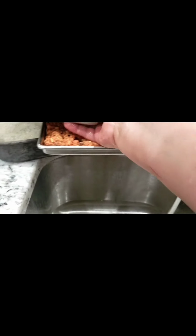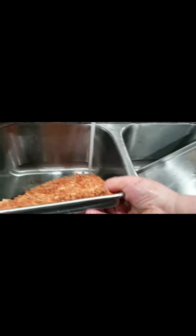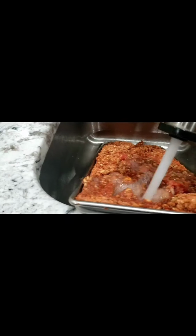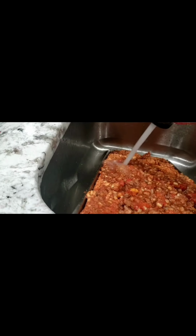So, well, this is fun, isn't it? Okay, look how easy those trays clean off. Oh my gosh. Tray one. Yeah, I was going to put meat in, and I'm glad I didn't.